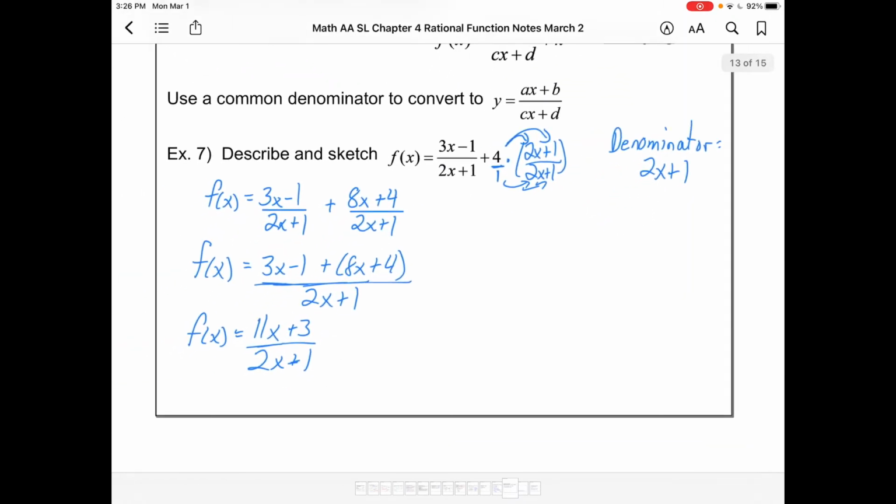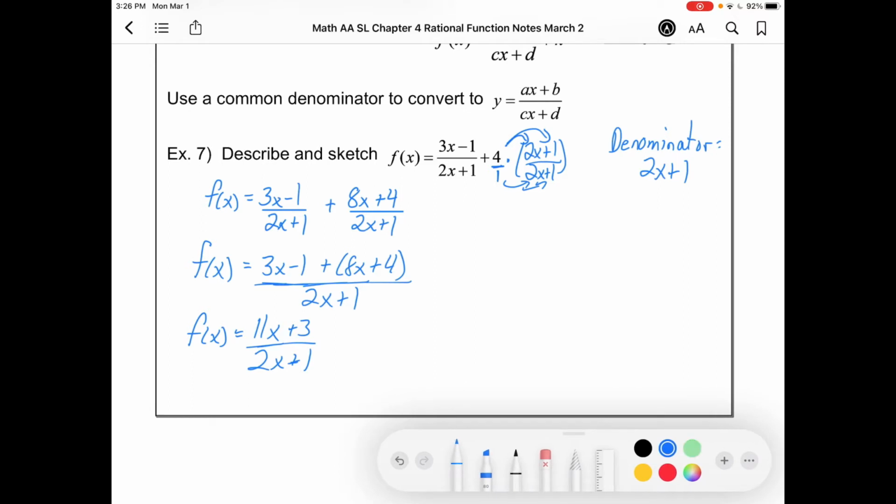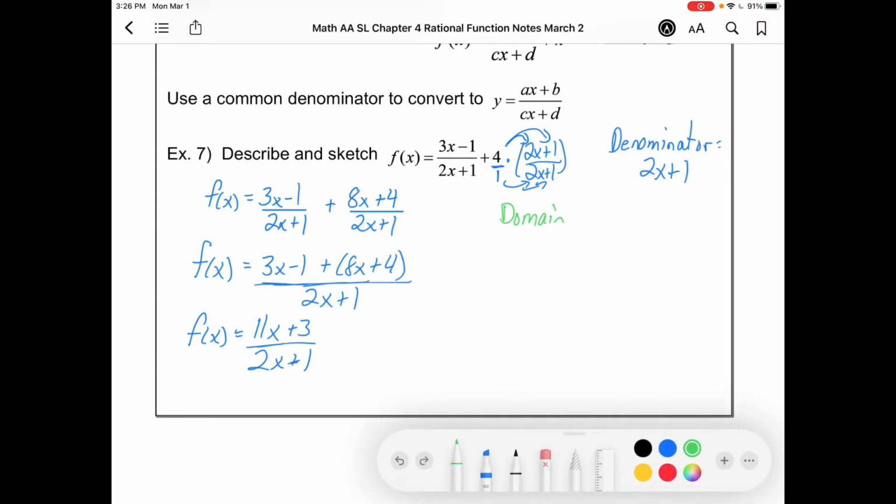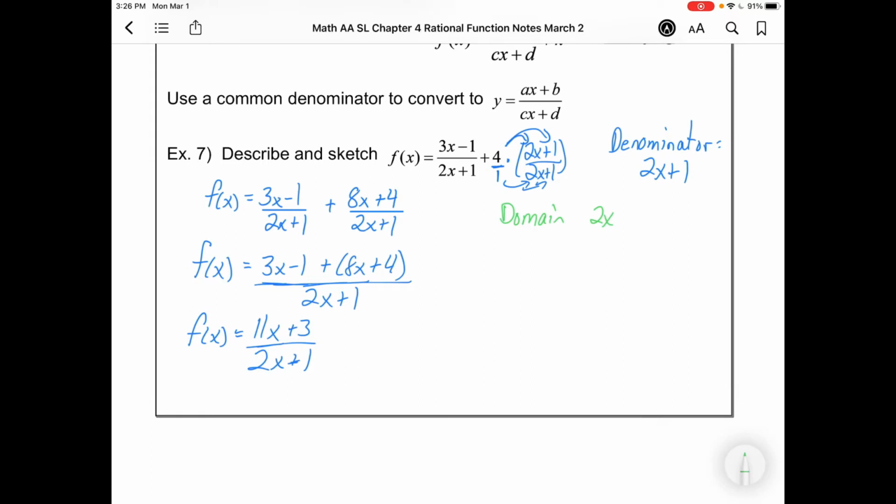So I need to figure out the domain. And the domain comes from whatever number causes the bottom to be 0. Now, a lot of you are going to look at this and just know that the number -1/2 makes this whole bottom become 0. If not, you can make a little equation. You know that 2x plus 1, that's the thing that can't be 0. If that's 0, then you're dividing by 0, which is no good. So 2x can't be equal to -1, or x can't be equal to -1/2. There's the domain of this function.